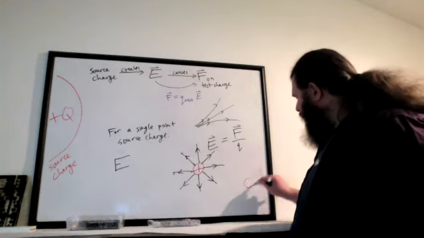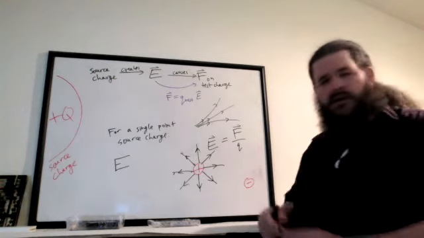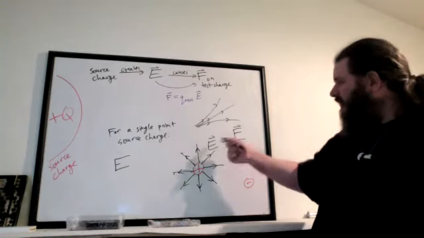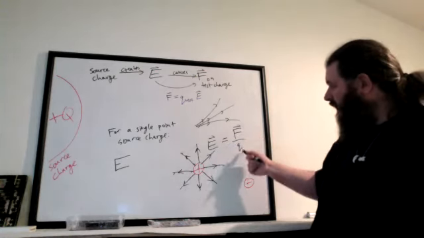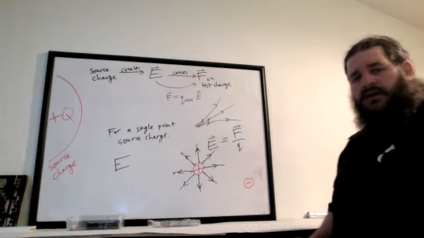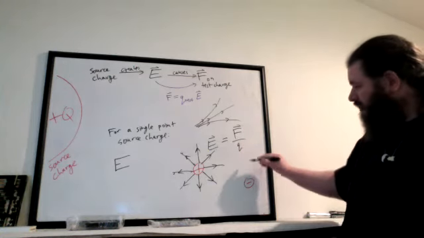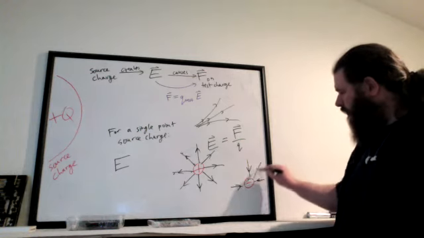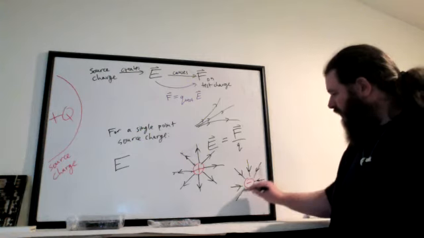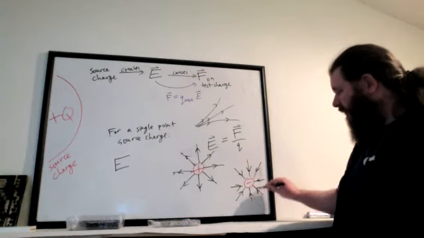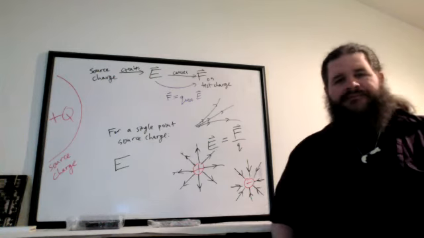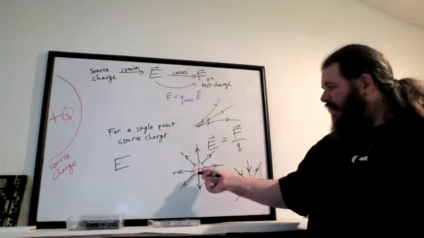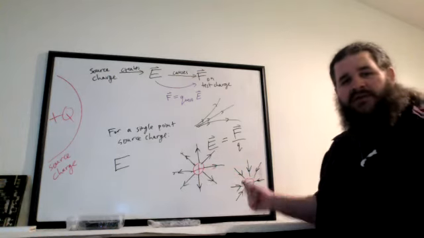On the other hand, if we had a negative source, we'd expect the electric field lines to be pointing inwards. Because again, the electric field is the force that would be felt by a 1 Coulomb positive charge. You put a 1 Coulomb positive charge near a negative charge, it gets pulled inwards. You get an attractive force. So you'd have field lines pointing straight inwards from all directions. So that gives you an idea about direction. Electric field lines should be pointing outwards from a positive source and inwards towards a negative source.